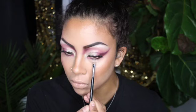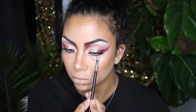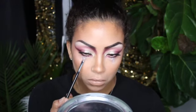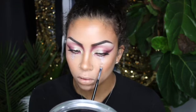And then I took some glitter from NYX as well. And with a flat brush, I'm just going to tap it on top of that glitter primer. And I guess these are glitter tears. I don't know. It's cute if you're extra and you like to stand out.